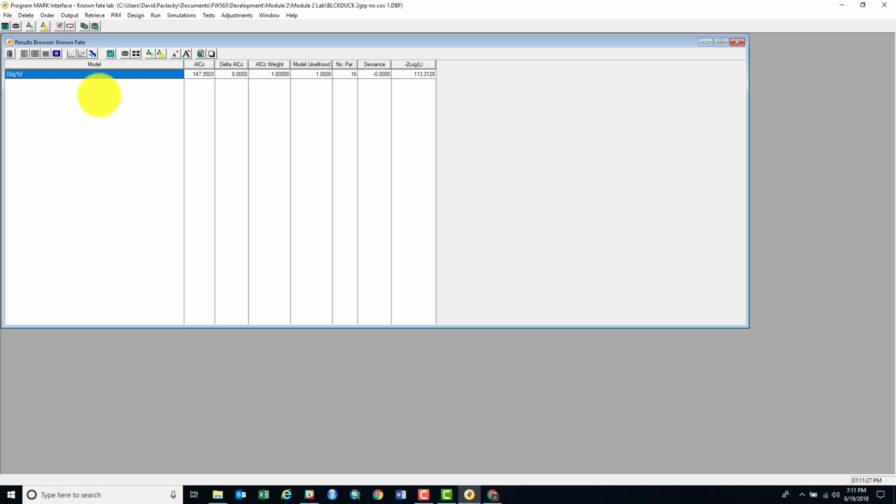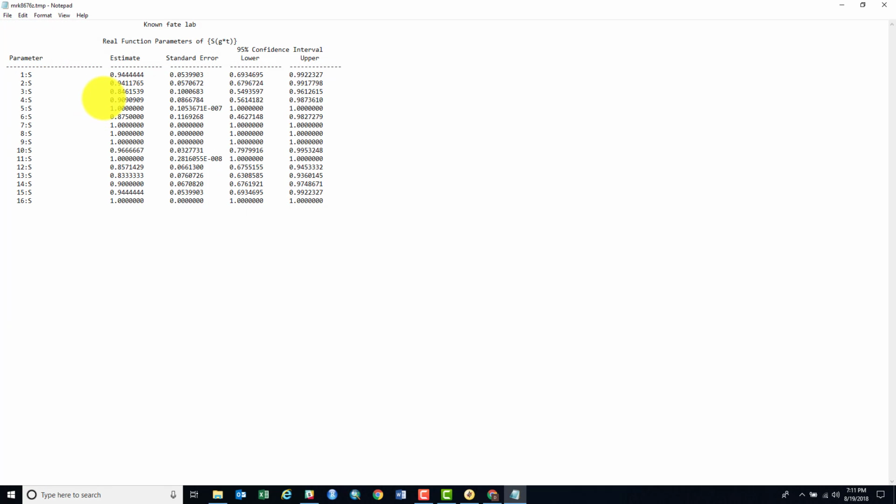Now let's take a look at the model parameters. The real parameters are found here. Here are the estimates of survival on the probability scale with their standard errors and confidence intervals. Notice several of the estimates are estimated at 1 with very small standard errors.